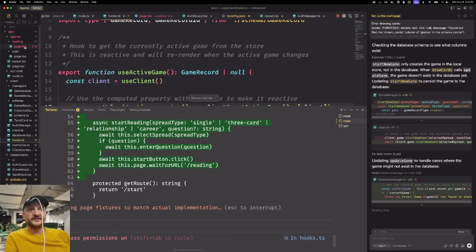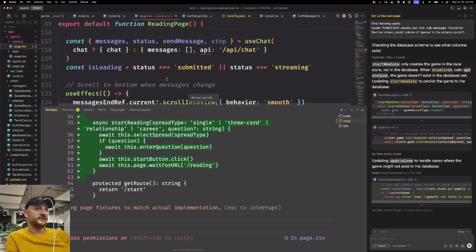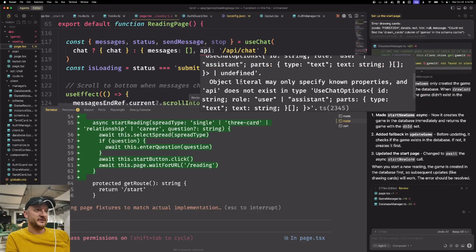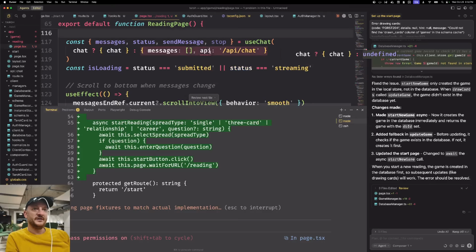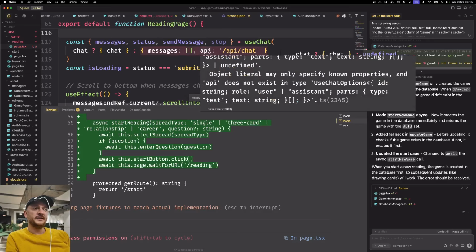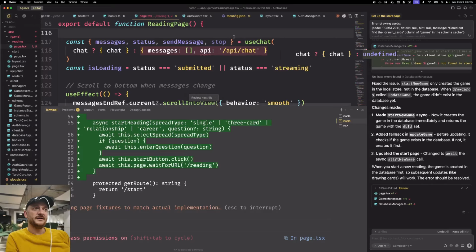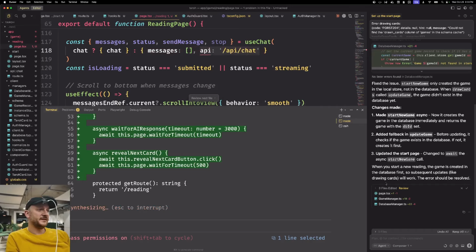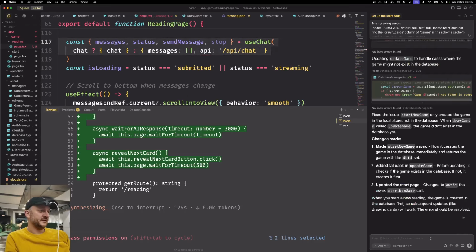So this is also where the end-to-end test will really come in handy, because if we set the end-to-end test up better, then the AI can just kind of churn on it.